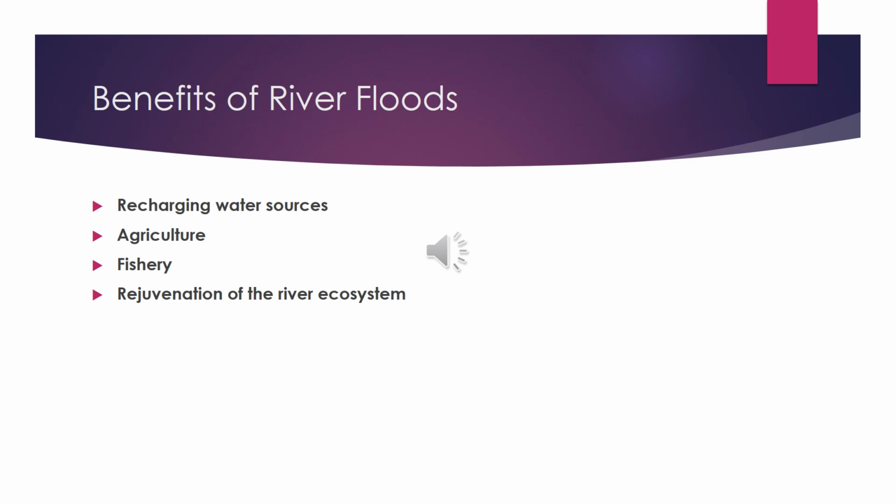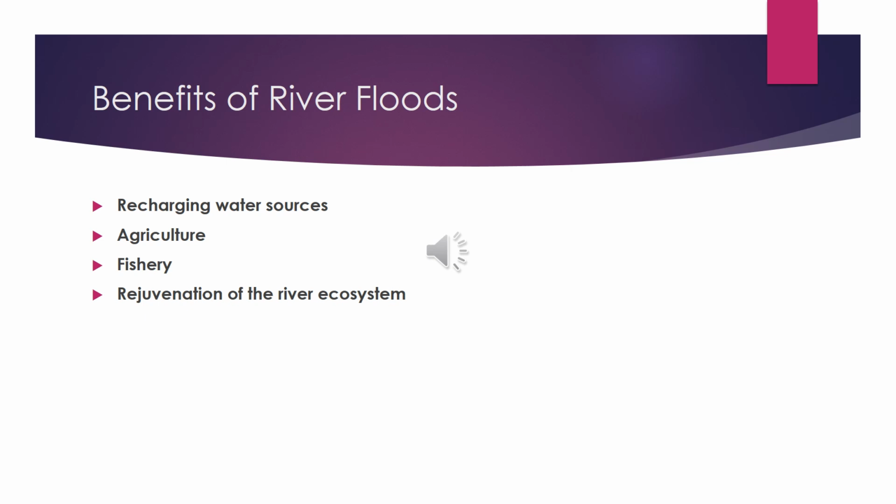Other than that, it refreshes the river ecosystem. There are a lot of fish, wildlife, and the water itself is important for human beings. So what would happen if there are a lot of sediments in the river? These would be washed away, they would reach the deltaic region, with the higher influx of water. So our deltas would be thriving, there are chances of growth of delta, and if there is pollution present in the deltaic region of Pakistan, specifically towards the east of Karachi, this pollution can be washed away for a short period of time because of this flood water.